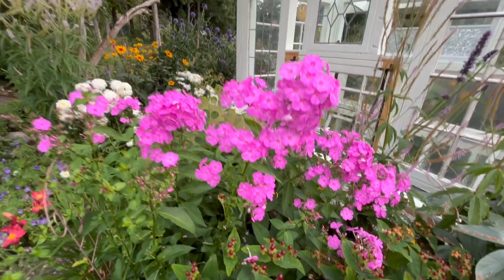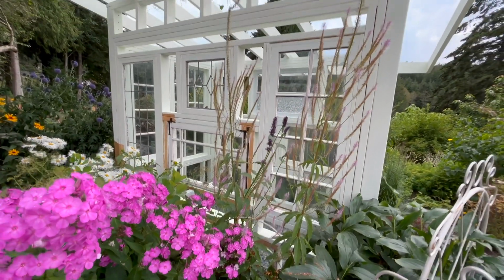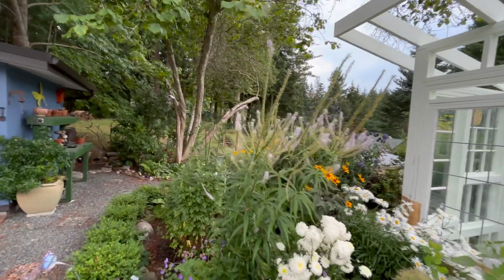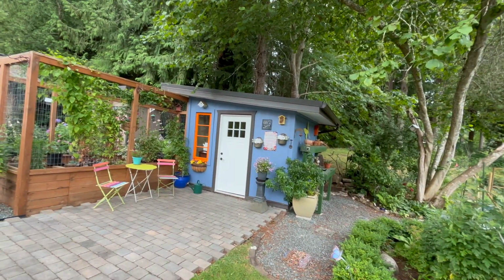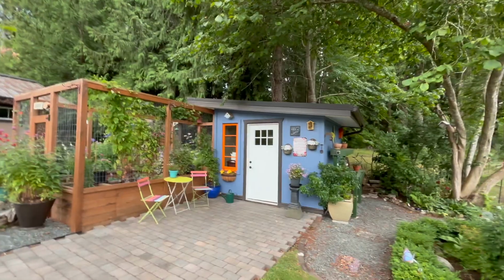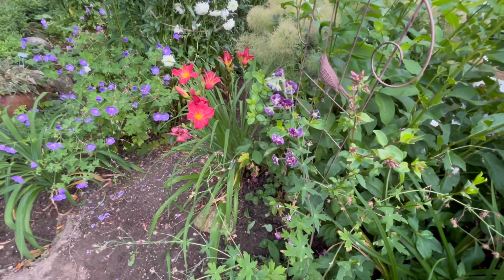Pink phlox, a bit of deer damage. We have deer come through regularly. There's a little black adder hyssop back there. Bronicastrums are in here. The bees really like them. They're just finishing. And there's my patio, a nice place to sit and enjoy the garden on a nice evening. Okay, let's spin back around this way. Oh, and this is a really nice little perennial geranium in here.